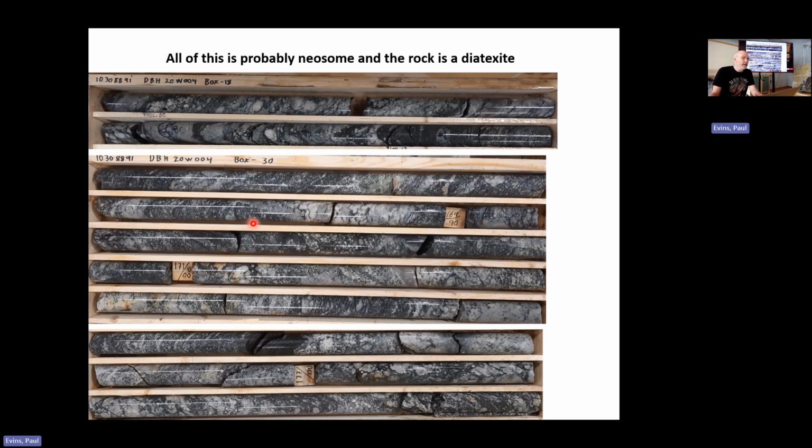And many people have mapped this as a breccia. And that's not so crazy to think, since you have quite angular feldspars here, or bits here. And this can get brecciated at some point in time, but you see how angular this is, with sort of infill. But probably all of this is what we call neosome. So the whole rock has been melted here. It's not all made of melt, but the rock has undergone melting here. That's why it's called a neosome. And we would call this rock a diatexite.